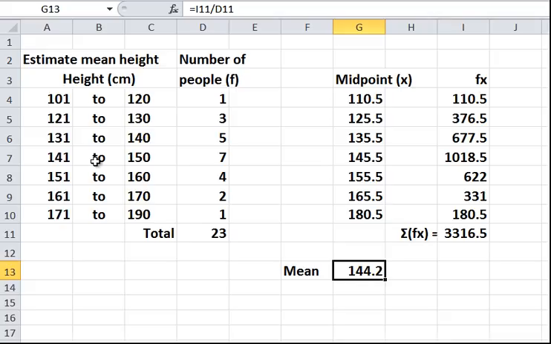Practice it and get used to using the little function here, the insert function. That's the functions we're inserting. Anything after the equal sign is the function. You'll find there's a wide range of functions that can be used in business, and we'll be looking at some more in other videos.